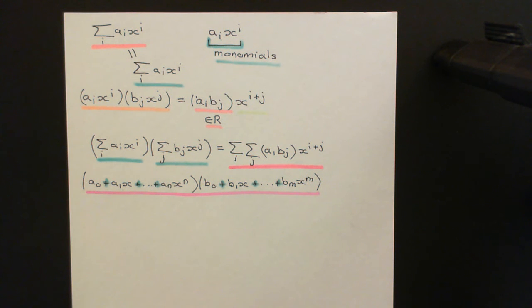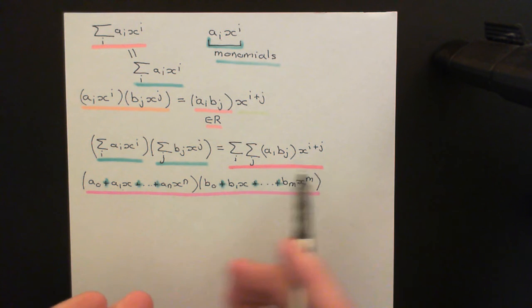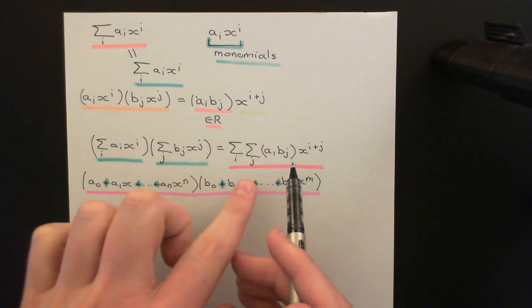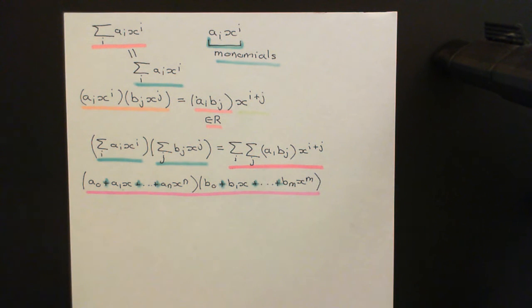However, when you're trying to prove facts about polynomial multiplication, it is better to think of it in this way. It's better to write these two polynomials multiplied together in this form, i.e. as the sum of all these monomials, where the sum is carried out in the ring of polynomials, i.e.